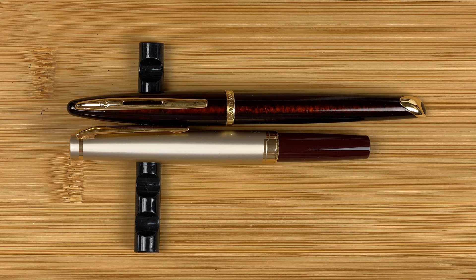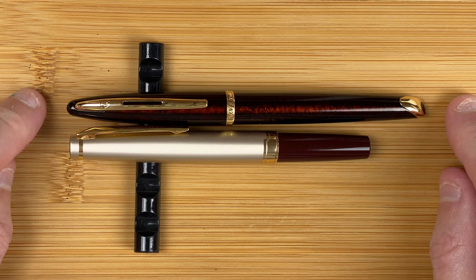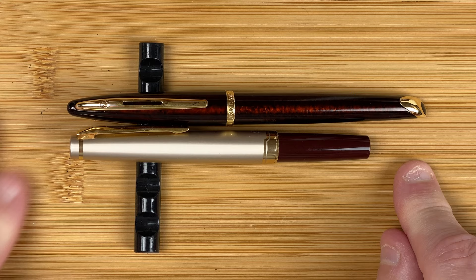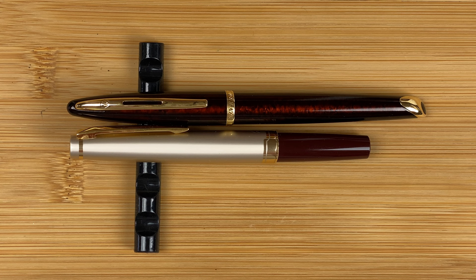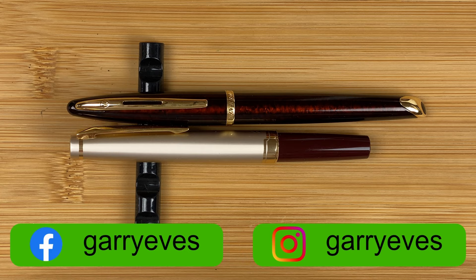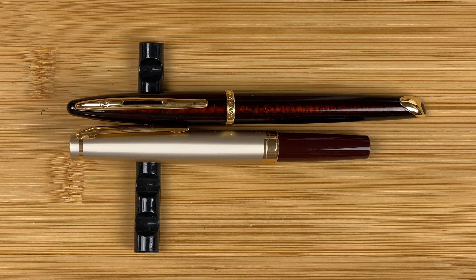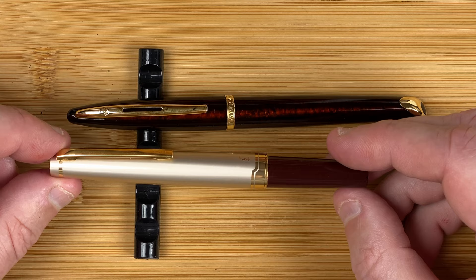Down on the mat we've got our two pens — the Pilot E95S and the Waterman Carène. We're not doing a detailed in-depth dive on each pen; we're comparing them against each other. Very obviously, the first thing we see is the size difference. The Pilot E95S is just on the top range of what you'd call a pocket pen — a lot bigger than the Kakuno Sport, but it would still fit quite nicely in a pocket. Both pens have gold nibs, which we'll look at in a moment.